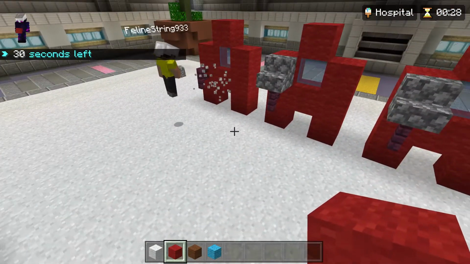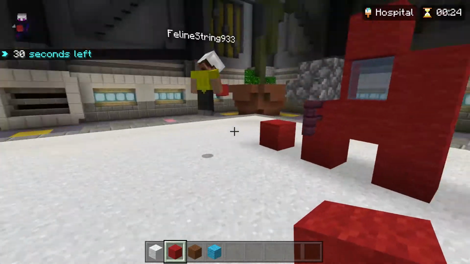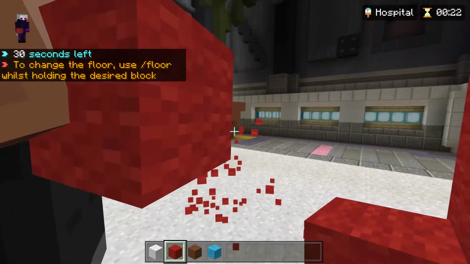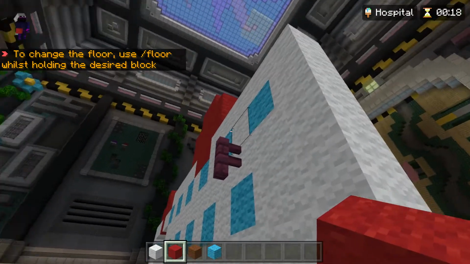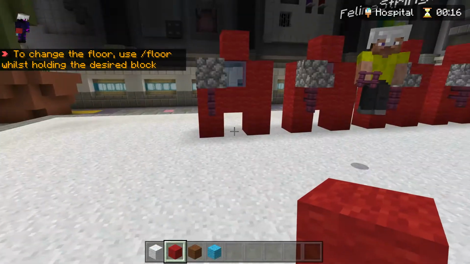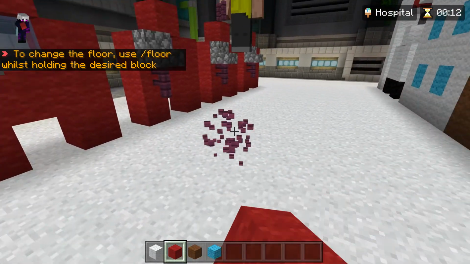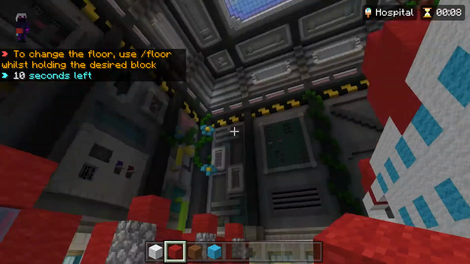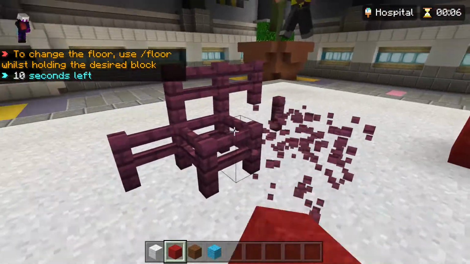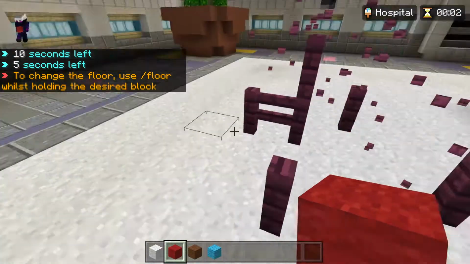Look. I got more. You're not gonna win. 3 seconds left. Get more Among Us characters. We have enough Among Us here. No more Among Us characters. Zero Among Us characters. No! Stop them! The hospital isn't sus. Wait, I want to make one huge tower. No! Stop it! I'm making some trees, dude. Stop! Right now!